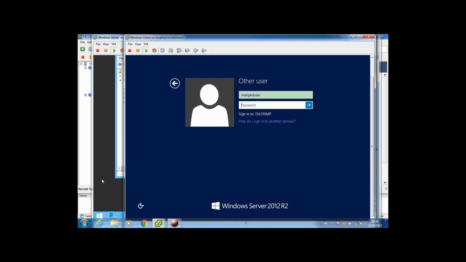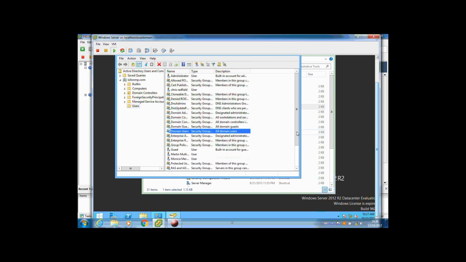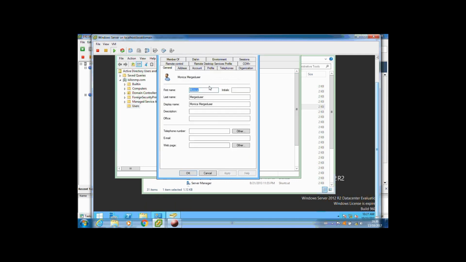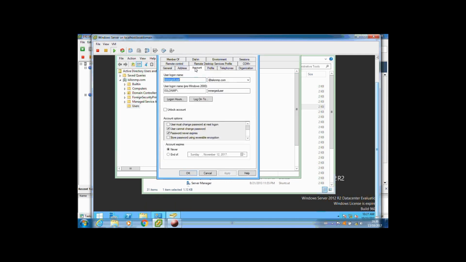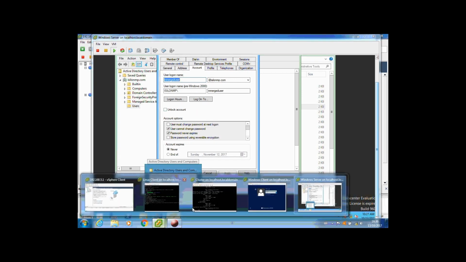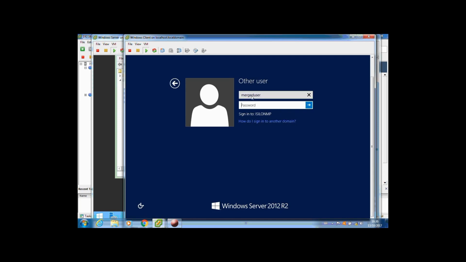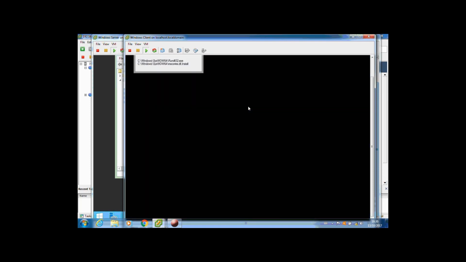Nope, hold on a second, what was her username? Merged user. This is a lesson in using difficult to remember account names. There we go.